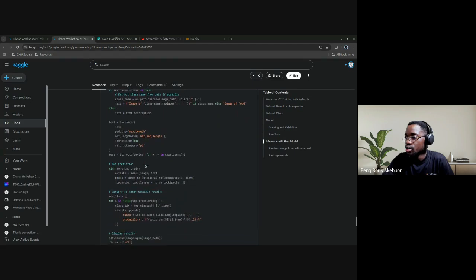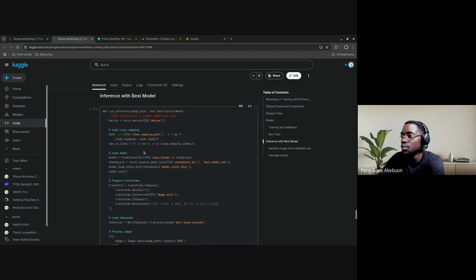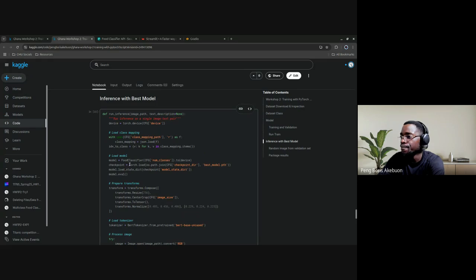So here we run the prediction. This is the model we loaded, and what we pass into the model is the image and the text. This might differ depending on what you build, but the goal is loading the exported file with PyTorch. You load the model and set it in evaluation mode.